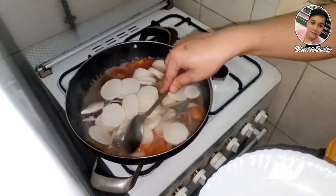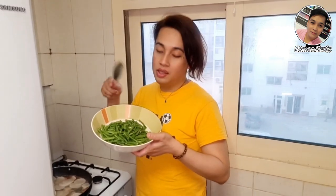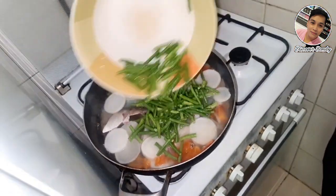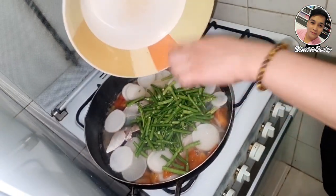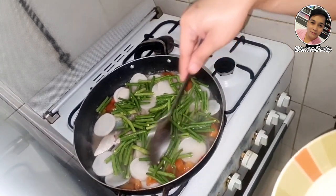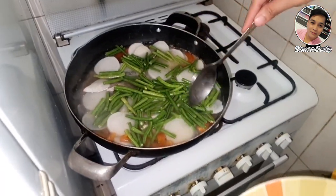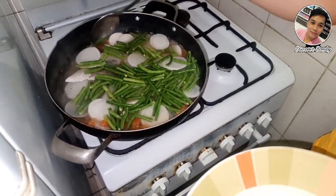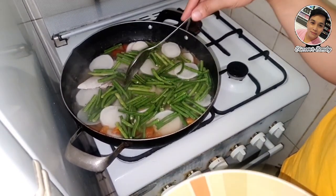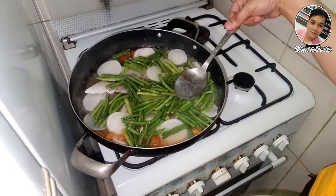Gutom na daw siya. He's hungry. So here's the beans, the seed we will put also. I love the beans. You love the beans, Isaac? Yes. Really? This is your first time to eat sinigang, Isaac? This is your first time to eat this one? Yes. After you eat this one you forgot your name, huh? Yes, you will forget your name.